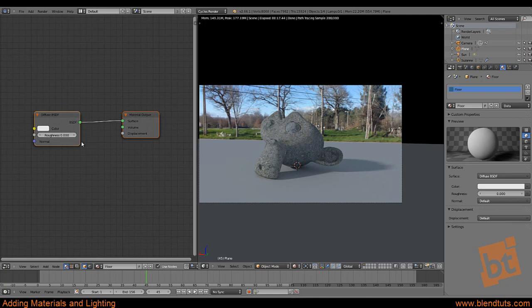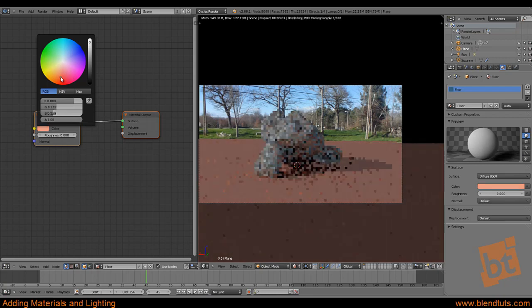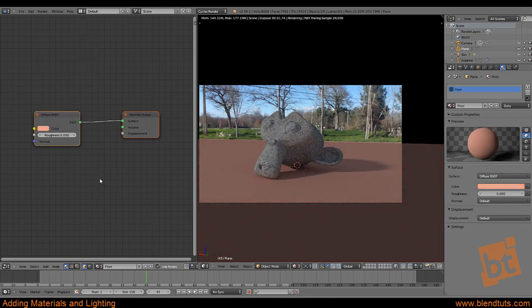First thing we need to do is, I want this floor to project some red light to the monkey head, okay? Because when the light hits the floor, it reflects some of the color of the floor into the head, right? This is called indirect lighting or radiosity or however you want to call it. So let's pick a color similar to the one of the floor, which is probably something like this.